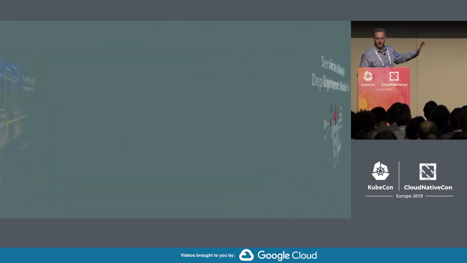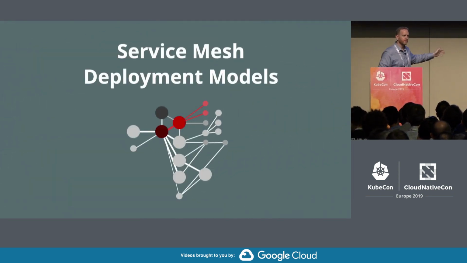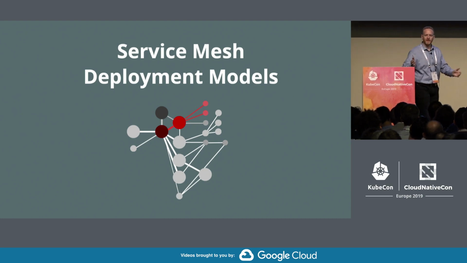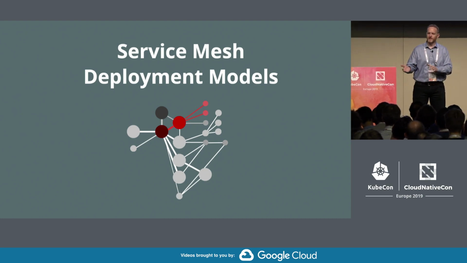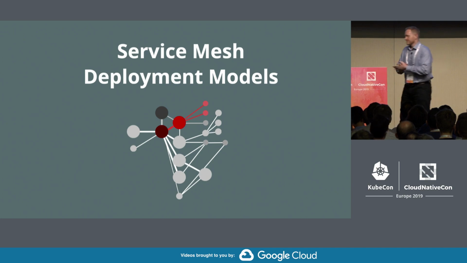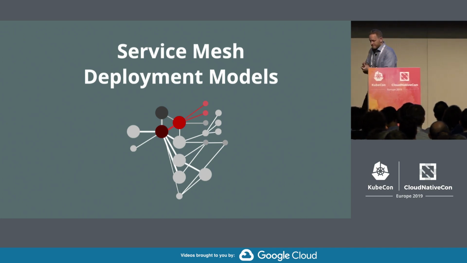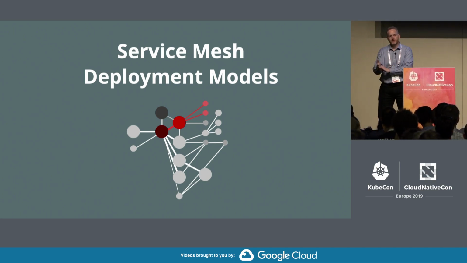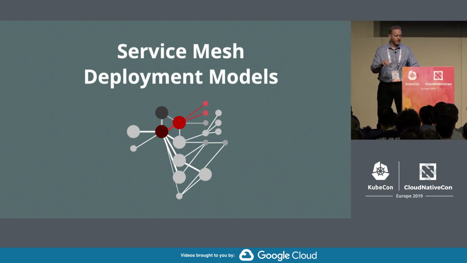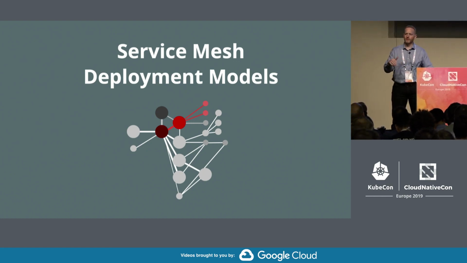service meshes. You've no doubt heard of the two that you just saw. This is amazing. I can get this far into the talk and not actually say the name of the service mesh, so I'm surprised. So not only are the architectures different, not only do the features and functions differ, but the deployment models can differ as well.